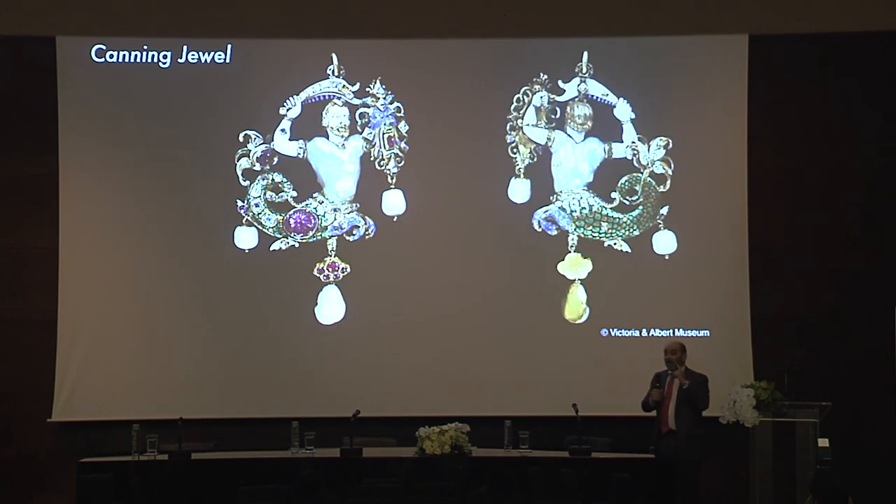This is a very famous jewel at the Victoria and Albert Museum, for years thought to be from the Renaissance. But recent studies proved that this piece, which looks like a 17th century piece, actually dates to the 19th century. So whenever you see a piece of jewelry that looks like something — nothing looks like something. You must test it; you must quantify every observation. The pearls are beautiful; it's the Canning Jewel, very famous, but not Renaissance — it's 19th century.